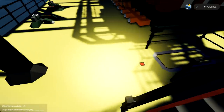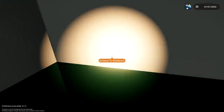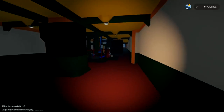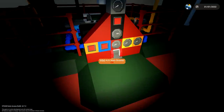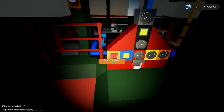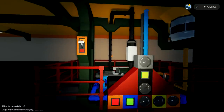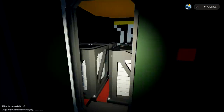I don't know. I think it's down here. I spotted this earlier, so we'll go down here. Engines, where are you? Wow, this is deep. Is this the engine room? What is that? That's like an aircraft engine. I don't know what that would do, but okay. Bam! Okay. Is it working? Go ahead and increase that. There we go. That might be our generator. Sure, we'll go with generator on that one. What is in here? Batteries. Okay, just a bunch of batteries. We don't want to go in there.